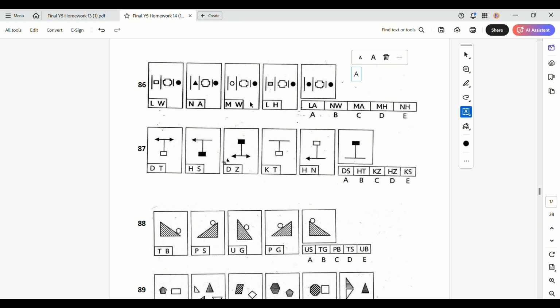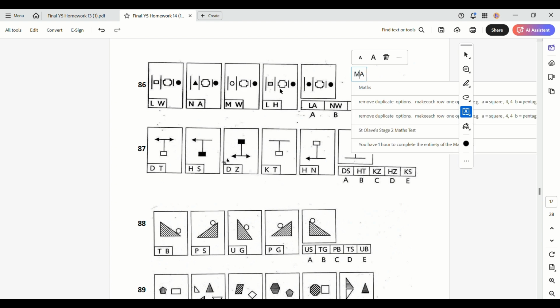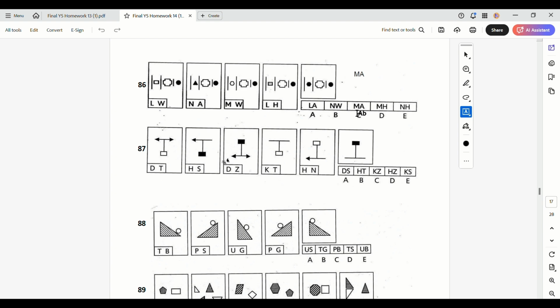What letters is it going to start with? L and L here is the shapes, okay? Rectangle plus circle. Same in this one. So we know this example shape has got none of these in similar. Actually, it's the same as this. Hexagon plus circle. M. It's going to be MA then, okay? Right here, option C.